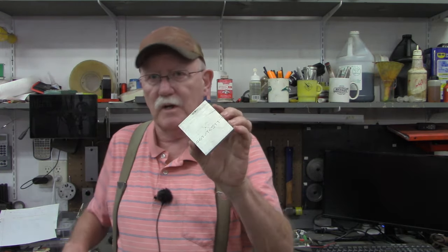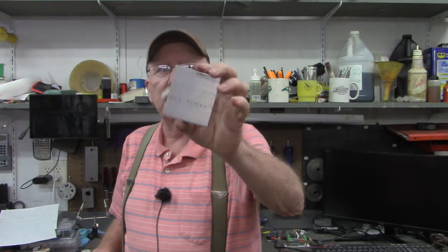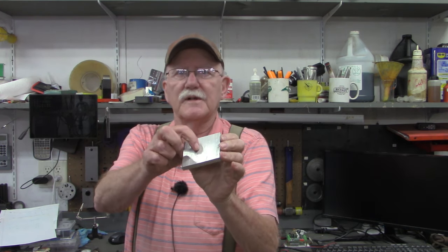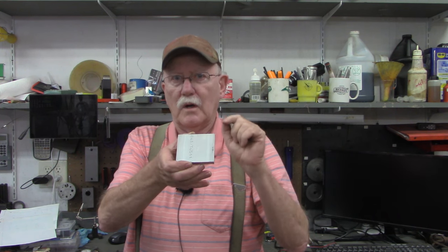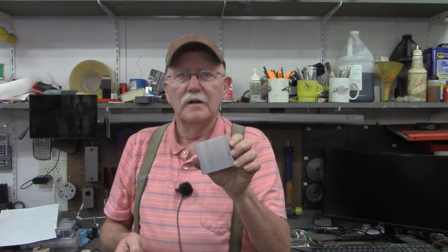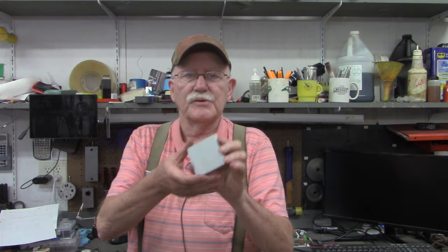I'm going to start with this square piece of flat bar since I don't have any round stock at two inches, which is the diameter of this piece. I've got the approximate center found. I'll put it in the mill and drill and ream this hole to one thousandth less than a half — that should be a nice fit over that shaft. It doesn't have to be a snug fit, but I want to keep as much dust out as possible, so I'm going to make it a pretty close fit.